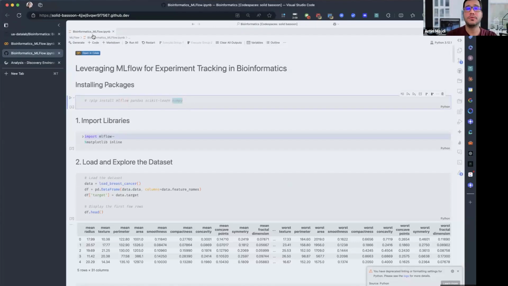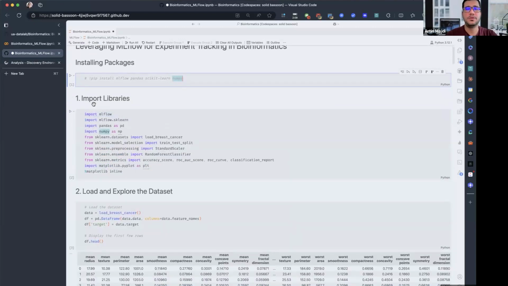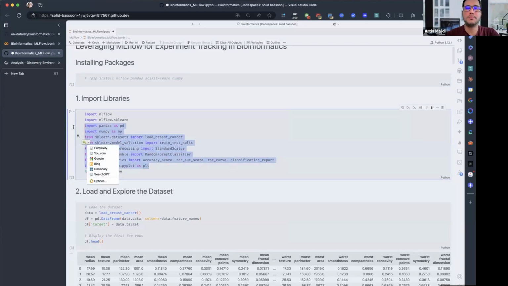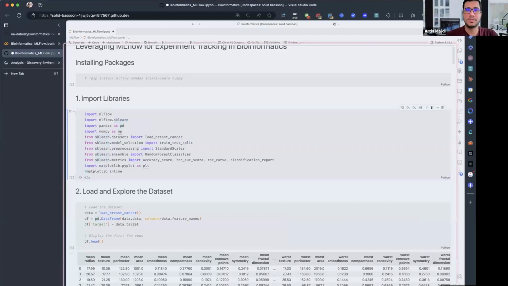Anyway, you could download this Jupyter notebook or the whole repo on your local machine and follow along there. The only thing that you need to do, I've already done that once in that Codespace, is install MLflow, Pandas, Scikit-learn, and NumPy. If you want to use it directly through Jupyter Notebook, you can add the exclamation mark and just run it, and all that will work. Because I've done it, I don't need to do that again. And then you import whatever packages you want to use for your project, plus MLflow. So, for example, Scikit-learn, if you're using Keras, you could use Keras too. So, let's run that.